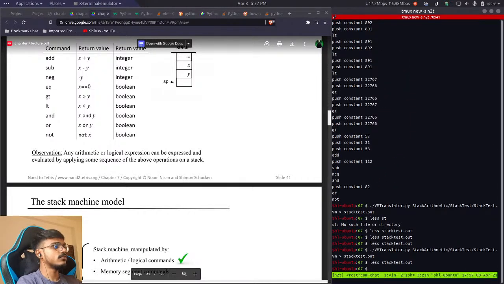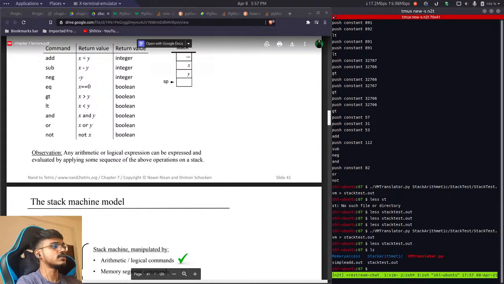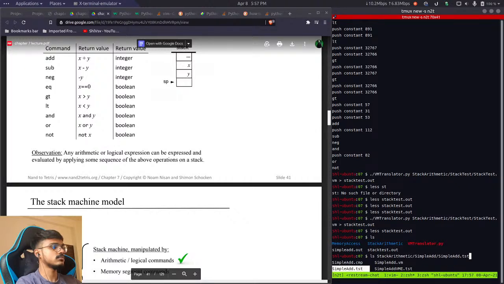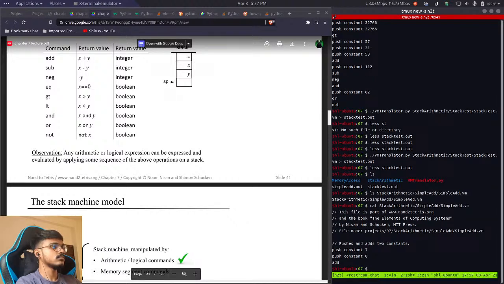Wait, we do have test files for individual tests, right? For stack arithmetic. Simple add and simple test, stack test. Push constant add. So let's try to get this function.